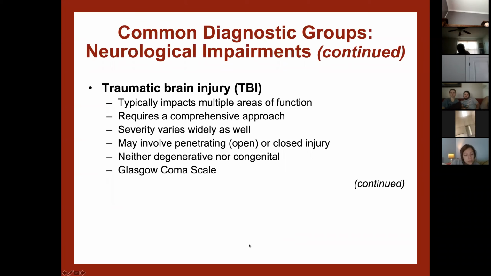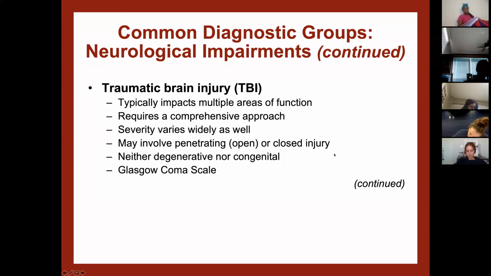A lot of times there's swelling that plays a role, and when they put people in medically induced comas, a lot of times they're trying to get rid of swelling, give their brain a chance to heal while they're not moving and trying to understand even what's going on. Traumatic brain injury is not degenerative. It doesn't really get worse. The damage that is caused is just the damage that will be there. And it's not congenital. It's nothing that has to do with birth necessarily. Something that they go by, and we're not going to go deep into this because this is something that we would not really use as a recreation therapist, is this Glasgow coma scale. It kind of shows what level of brain activity is going on with patients who have TBI.